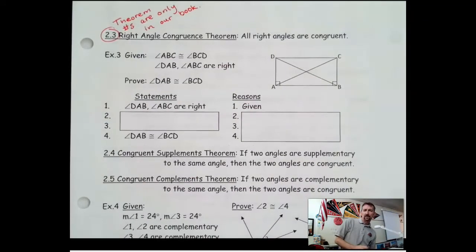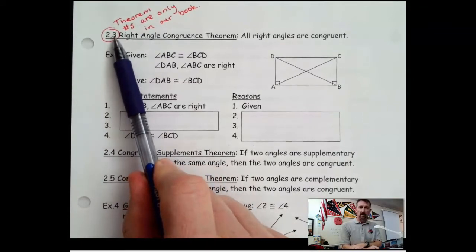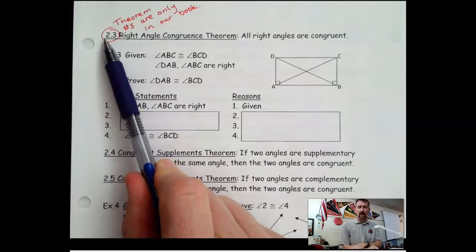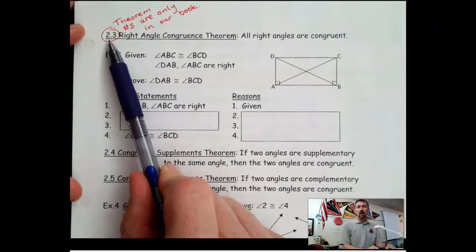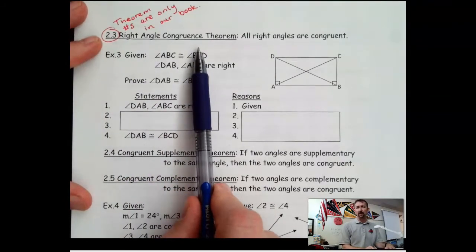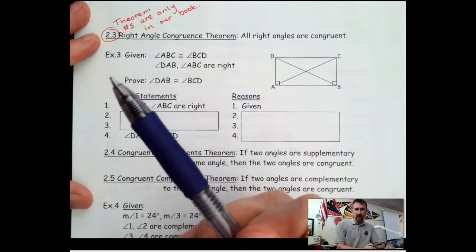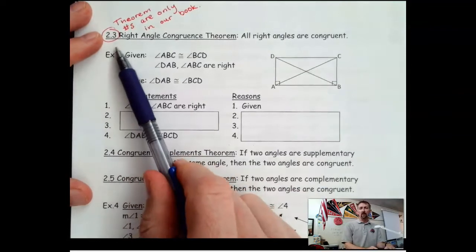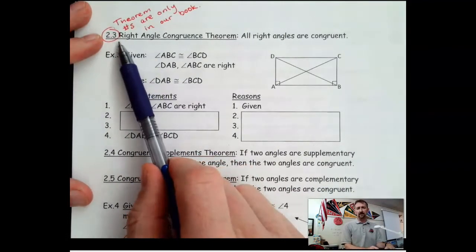So on the next page, our textbook organizes theorems based on numbers in the chapter. So 2.3 means chapter 2, third theorem. That's the third theorem they've talked about in chapter 2. But those numbers are not that important. They only relate to our textbook. So a different textbook might have these in chapter 3, and so they might name this 3.3 or something like that. So we don't really go by these numbers. I just have it so you know where to look in our book, but it's not really that helpful.